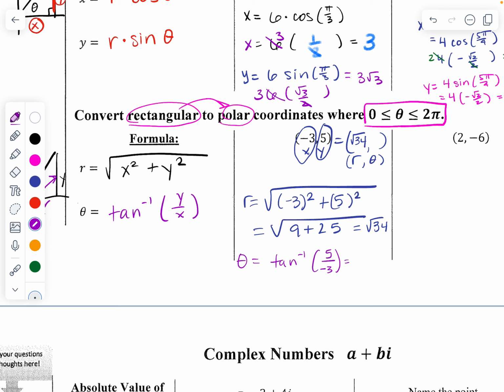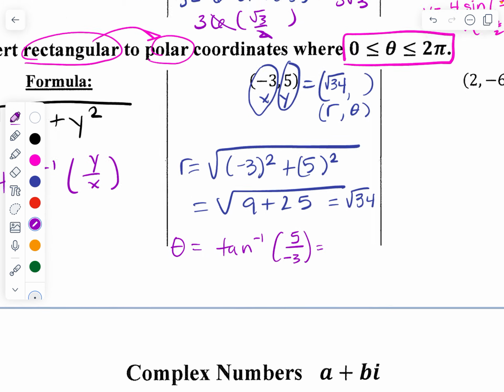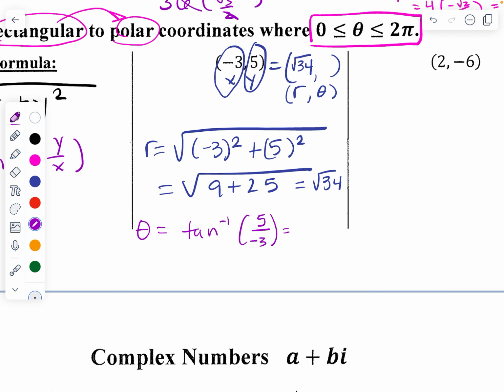x. Okay, you can use your graphing calculator, your calculator, make sure it's in radians. Just remember that inverse tan in your calculator only gives you values from the first or the fourth quadrant. So when it gives me that tangent in my calculator is negative 1.030 rounded to this. So remember, that's going to be here in the fourth quadrant. But if we're really looking at negative 3 comma 5, remember that negative 3, 5 would be negative 3 up 5. It's going to be in the second quadrant.